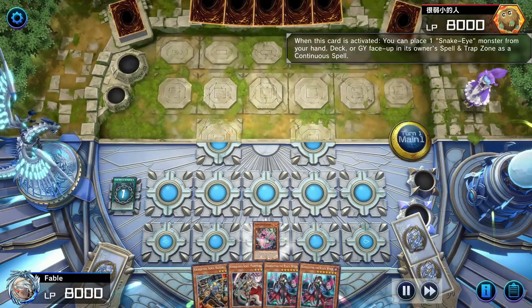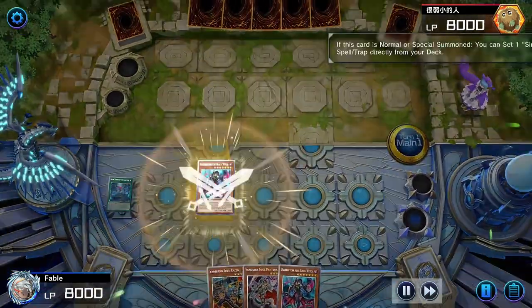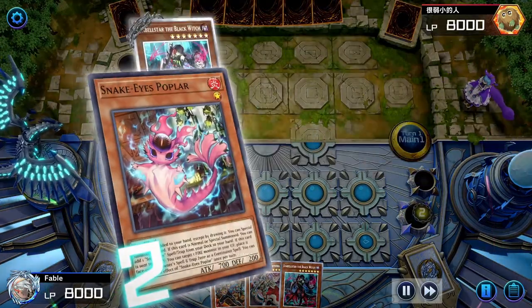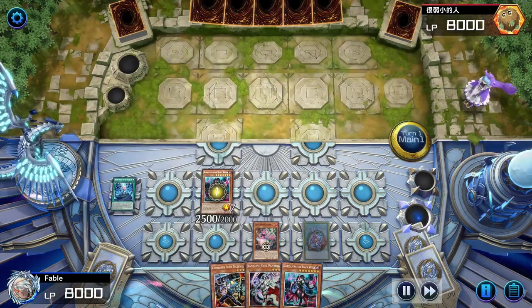So I activate the field spell. The field spell is gonna set the Poplar as a continuous, of course, and that means I can use my Diabellistar to send it instead of using my hand as resource for it. So now Poplar's effect is going to recycle itself. And then I'm going to search the spell card that, of course, accesses my Snake Eye play, right?